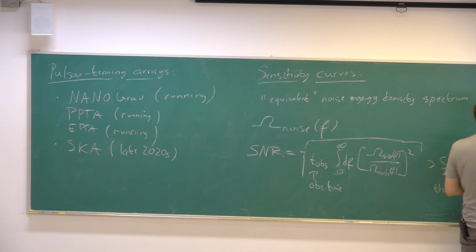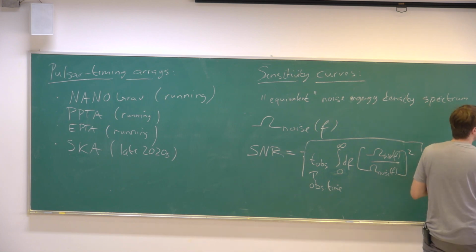So the idea is that you make the simplifying assumption that your spectrum is not a broken power law, but just a simple power law. So it has some amplitude and then some slope that you call gamma. And this is some reference frequency that you can just fix for a given experiment. Let's fix it to the peak sensitivity. So it's kind of the frequency for which the noise spectrum is the smallest.